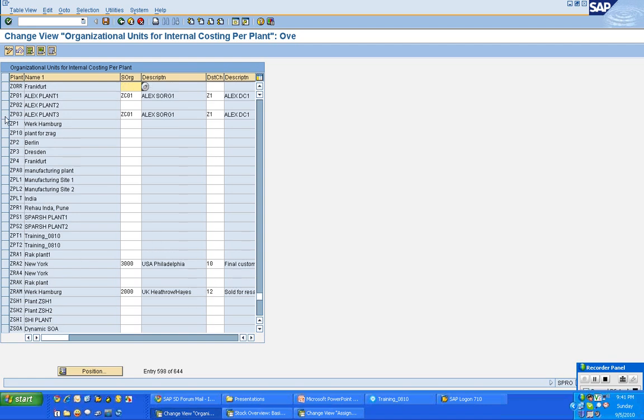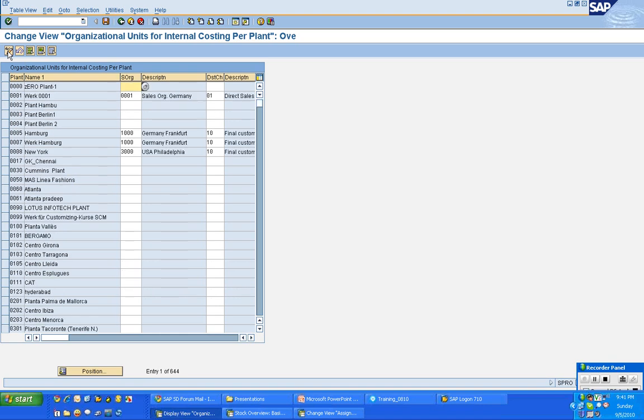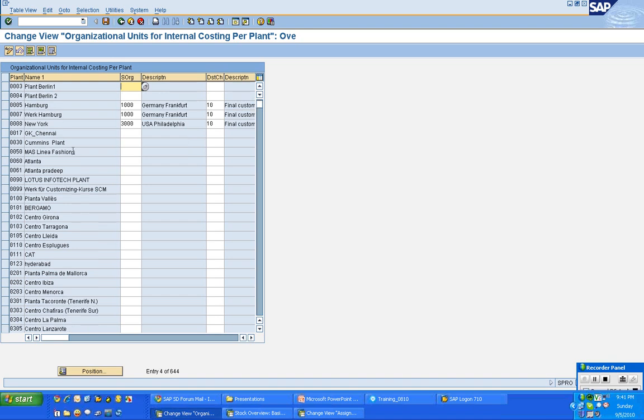I doubt whether you can have multiple entries for any plant here. Let me try and create one. We cannot copy. See, plant is coming only once. You don't have the option to create any new entries. You are in change mode, which means that there is a unique key for the plant. Only one assignment can be made at a time.